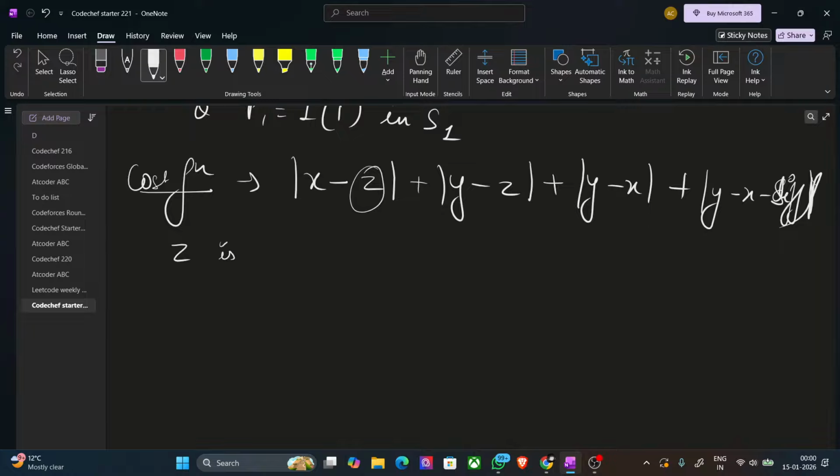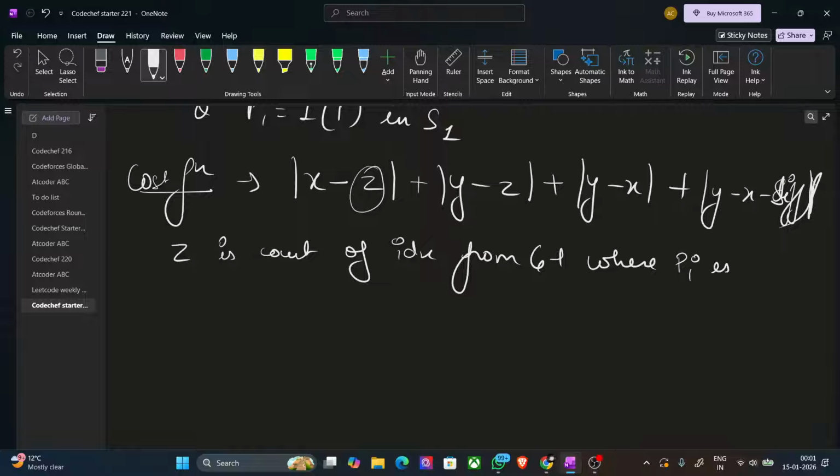Z is the count of indices from group of minus 1 where PI is 0.